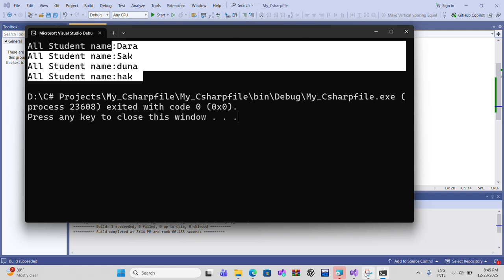This is the simple way to learn the fundamentals of loop structures that we use in the C# programming language. I will explain in more detail when we practice with a sample project, when we go deeper into learning the C# programming language in other concepts. Thank you for watching the video and see you in the next video.